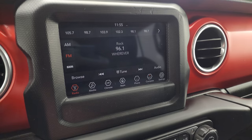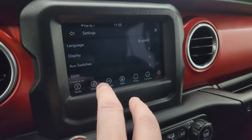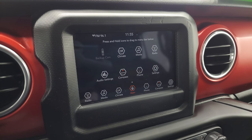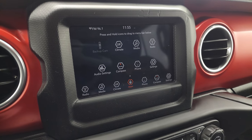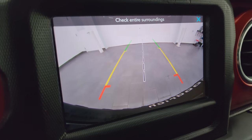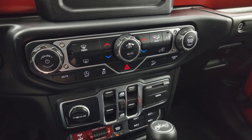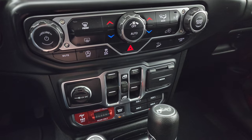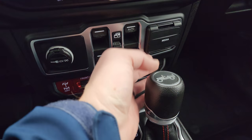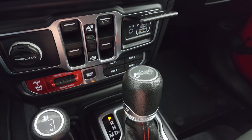Comes with the seven-inch Uconnect radio. You get AM, FM, and Sirius XM radio capabilities, along with different settings and apps. You can project your cell phone to the screen via Android Auto or Apple CarPlay — so if you have a nav system on your phone, project it right to the screen. There's your backup camera, and they've made those HD so they are crystal clear. Climate controls down here, start-stop capabilities, stability control, downhill assist control, screen off button, and power window buttons. You get a USB, aux, and USB-C jack right there.